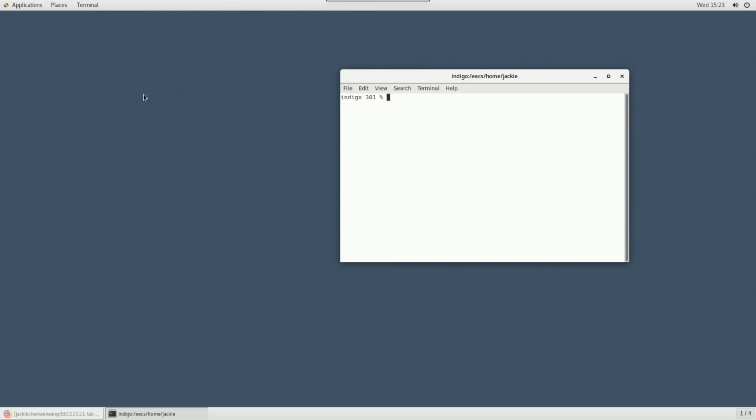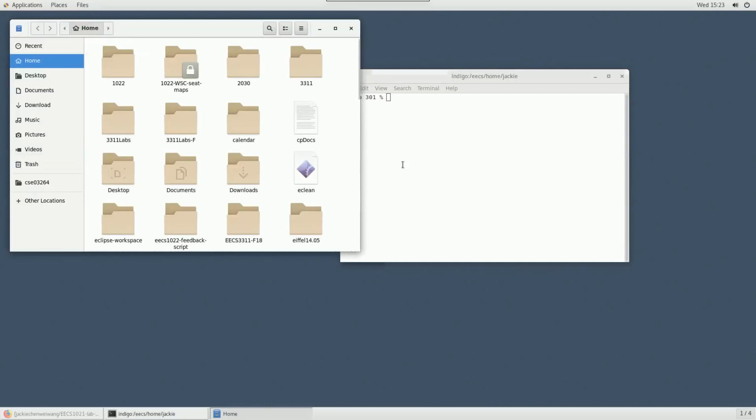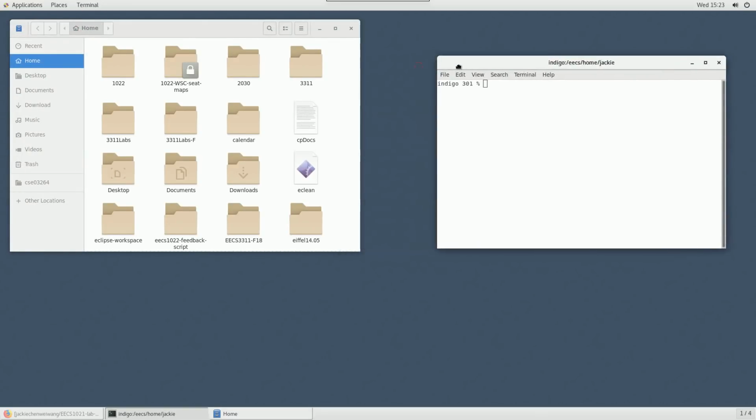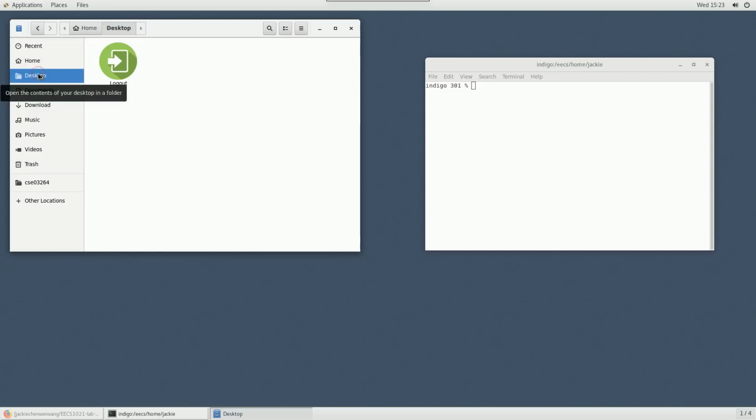Let's open up something that will also be useful for you. You can go under places on the top and go to home. So this is the home directory you have just logged into, and you can see there's a folder called desktop, which is exactly over here. You can also see the shortcut here, desktop. Click on that. The only thing we have is the logout button. You might have other things as well, but we're going to clone our GitHub repository right to the desktop.